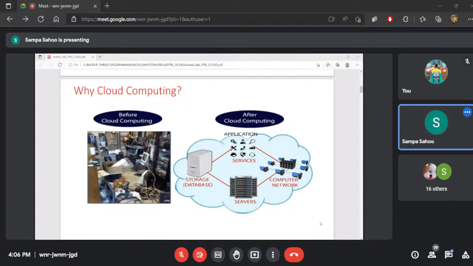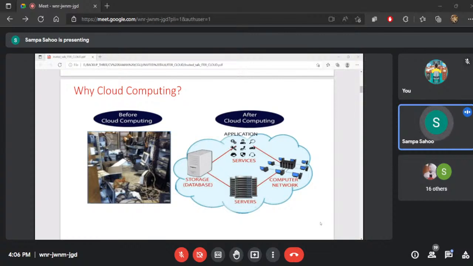And they can use that. So you can better understand this with an example like owning a house and renting a house. Earlier, the organizations were owning all this infrastructure. So if you compare it with owning a house, for the proper functioning of the house, all the things that are required will be done by the owner. So it is a headache for the owner, and it will be time consuming.